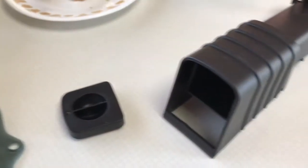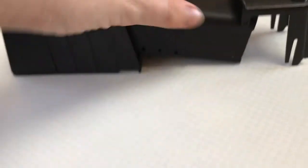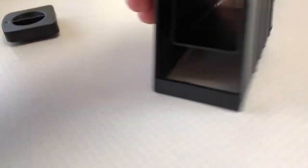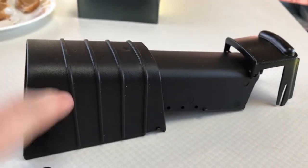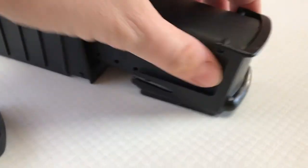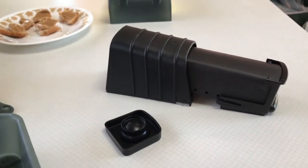And this is the Tomcat Live Catch. This one was also very clever. You can see here, it's kind of like a teeter-totter. It kind of teeters like this. This is the entrance where the mouse goes in. And back here, I have to put this little cap on, but this is where the bait goes. And when the mouse steps all the way through and puts weight right here, I'll show you this action. So the mouse walks in, and when they put weight here, it closes shut. See that? And there's no way for them to get out. Very, very clever. Both of these are going to work really well, I hope.